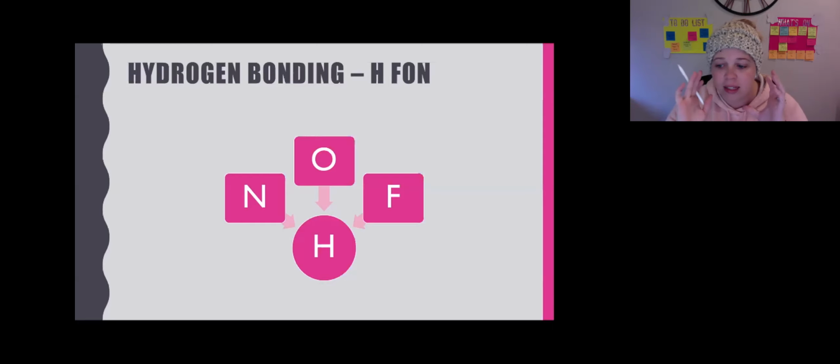So this is the last little synopsis on your notes. It says there is one more type of intermolecular bonding. This bonding always involves hydrogen, which has a moderately low electronegativity, combined with a highly electronegative element such as fluorine, oxygen, or nitrogen. And I'm just going to show you why, but I need to get my electronegativity table.